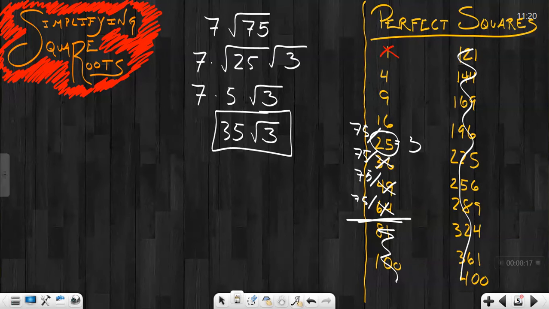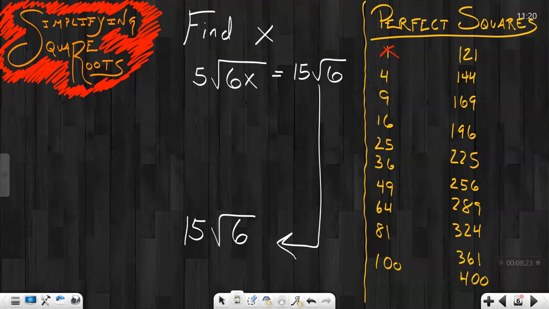If you look at this here, I started with my original up top, and I worked my way down to my final result. So I'm going to keep that consistent here. All right, and if I worked my way down, I would normally say 5 times 2 root numbers that multiply to get 6x, right? Well, in this case, what multiplies to get 6x? Well, it's x, our unknown, and 6.